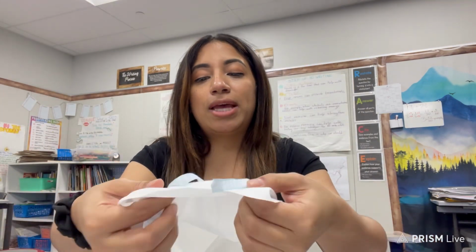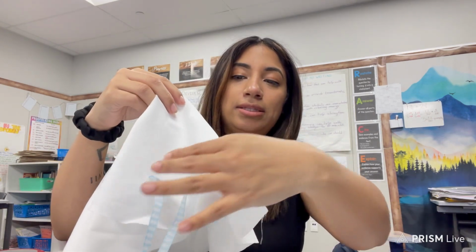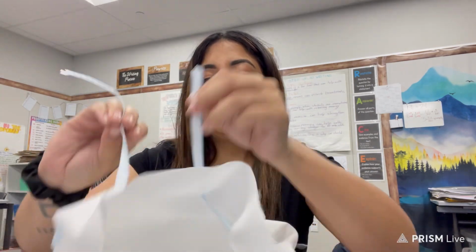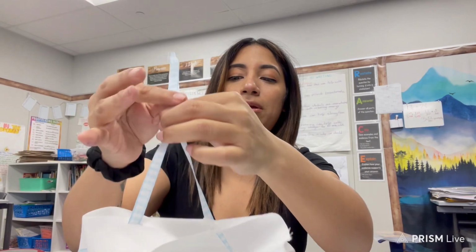you want to see where your strings end up coming out from. So both of my strings are coming out from this side. And I can see that here. I don't want that on the inside. I want it to stick out. So both these strings, I want it to kind of stick out. What we are going to do now is we don't want these strings to kind of just fall apart here. So we're going to grab it here, turn it over.